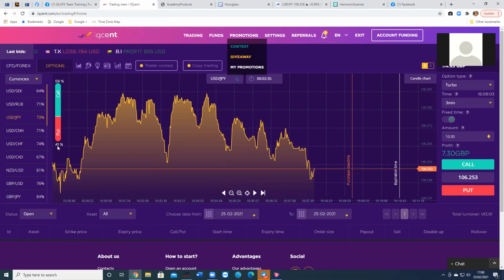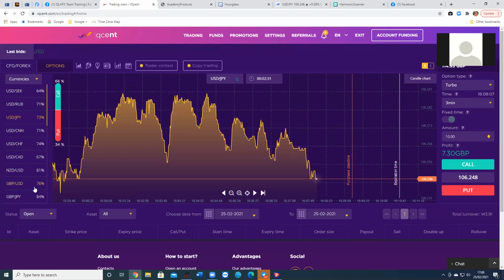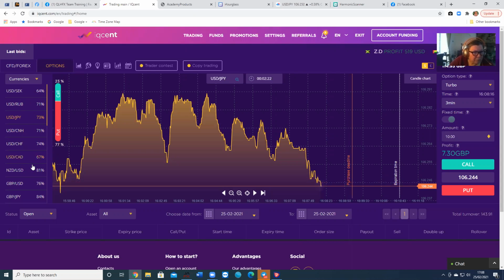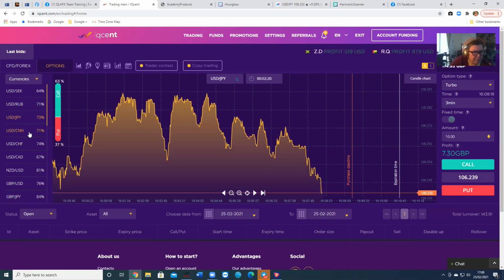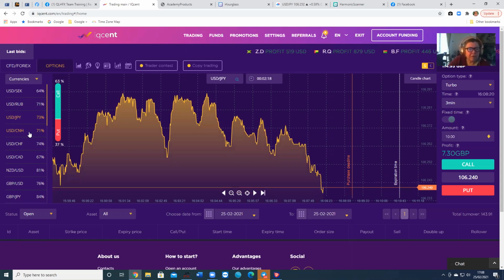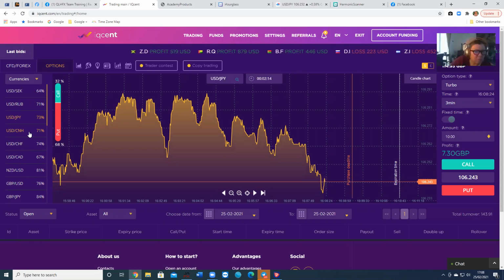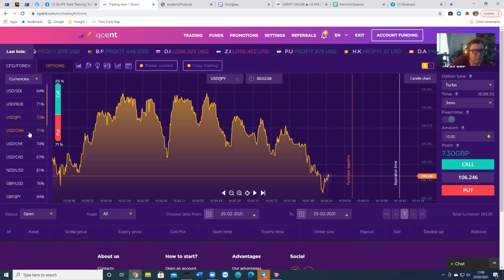And then we like to look at our percentage payouts. You'll see that on the left-hand side. Now Matty trades those 3 pairs mainly. But you can trade any of these. There's about 10 pairs in total. But the better you get at being consistent in the day, your time for your trading. I've just done a Zoom with someone just now. So 2 o'clock UK time is a great time to trade, or anywhere between 1 p.m. and 6 p.m. UK time.